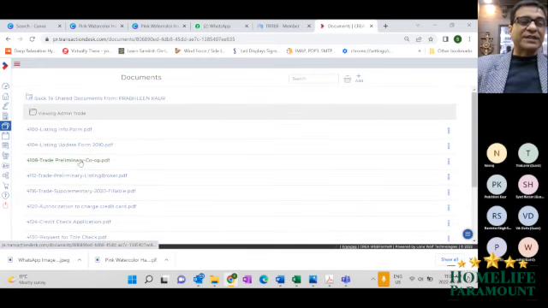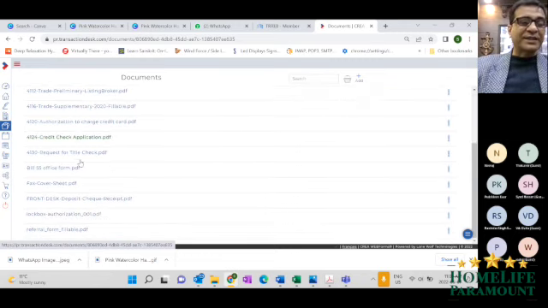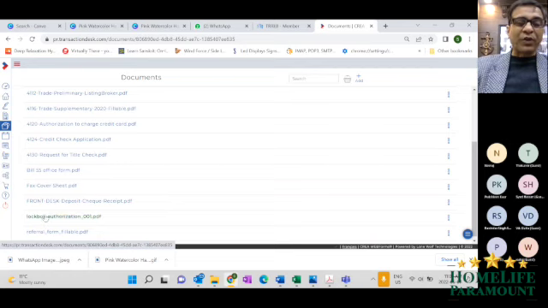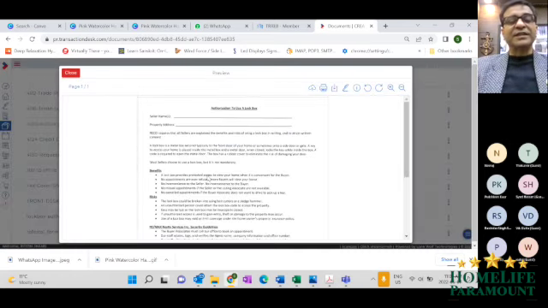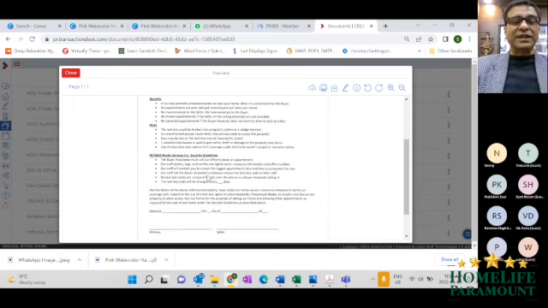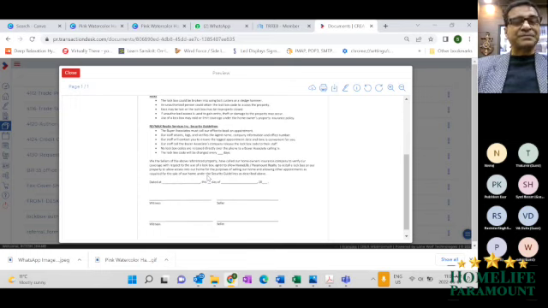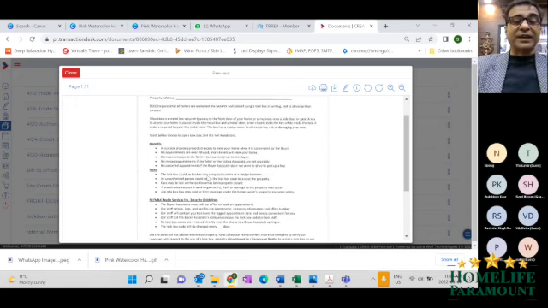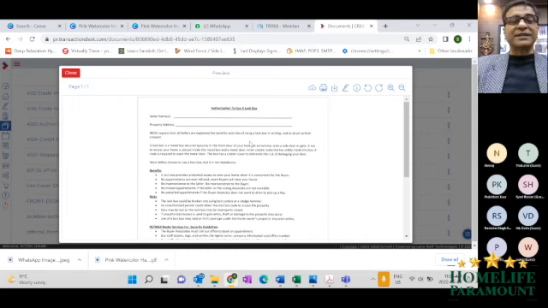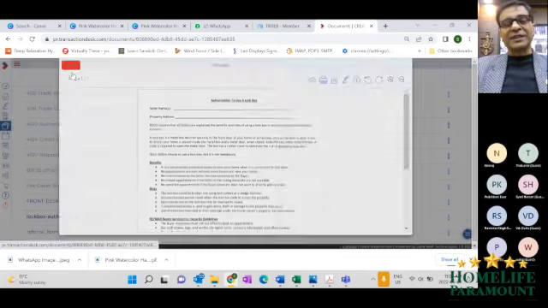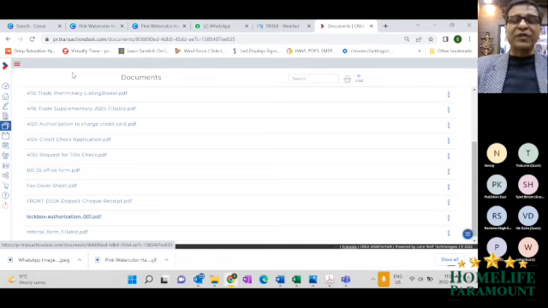These are the OREA forms, but there are a few other documents too. I'm going to show you here, the lockbox authorization form. We have to get it signed by the seller, that he is authorizing us to put a lockbox over there, and the whole thing is just to safeguard you.